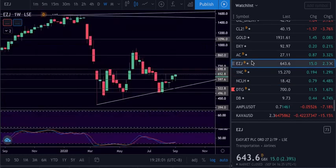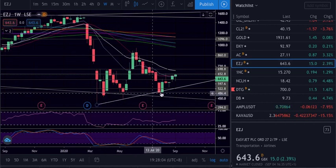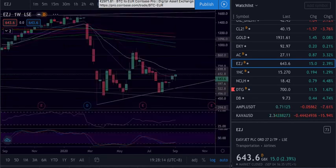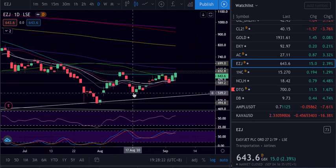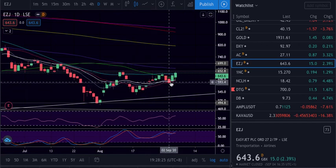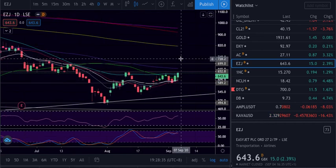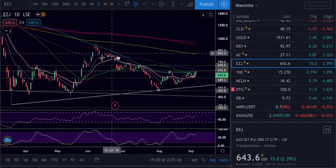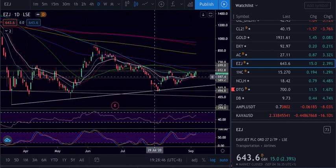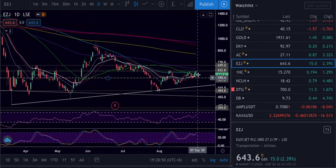EasyJet also, 1 point, 2 points on the weekly. Try to close below but start to push higher, and we are going up again from this trend line. And this will be easy if we go for the daily. With this candle, this was approved to go higher, and you had your stop loss here, higher low, and new higher low, and trying to push up already above the 21s from here, or even from here. Came back down, but made a higher low, another higher low, and trying to push higher. So very easy trades on the stock market, and take profits here after 3 rejections, another rejection, and then rejection on the 21, and then going sideways but doing higher lows to try to push higher again.